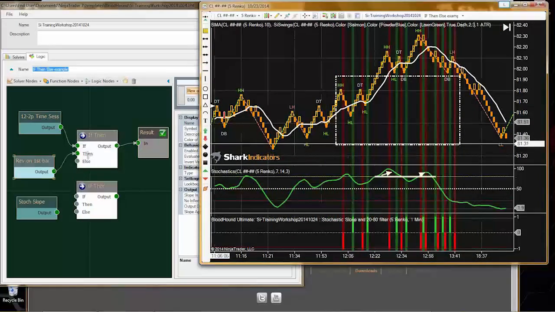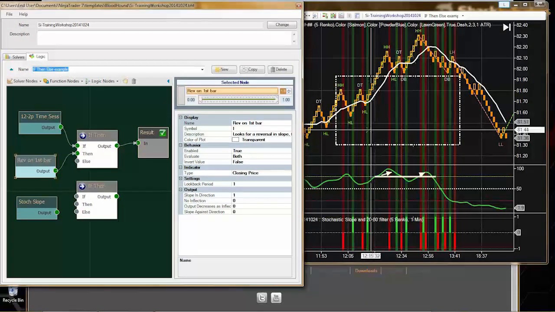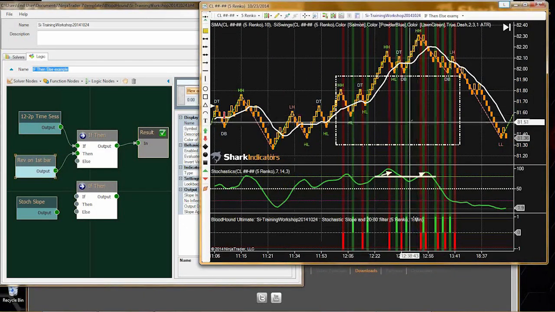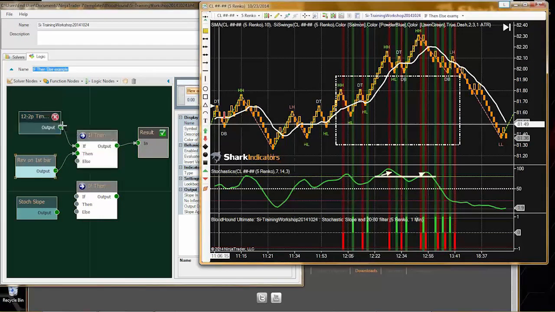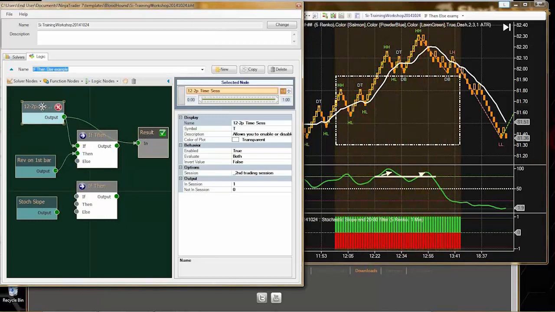We can see that we're only getting price reversal signals coming through when the time session is on. So the time session is controlling the switch here. I like to think of this as on or off.